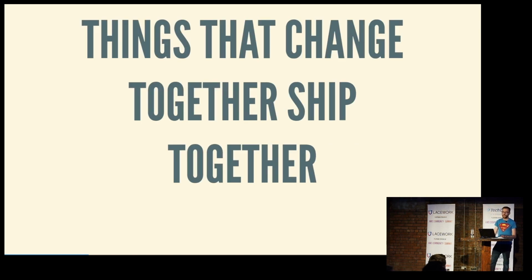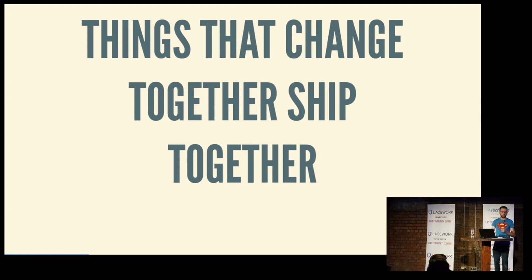So the first heuristic we should use is this one, right? Things that change together, ship together. What does it mean? Well, it means if you've got two functions, two classes, two APIs, whatever, and when you change one of them, you also have to change the other, then you should deploy those things together, okay? Don't pretend that they're independent, right? Often I see teams with an API and a single-page application, and the only client of their API is the single-page application, but they insist on deploying them separately because they're decoupled. They're not independent things, so deploy them together.